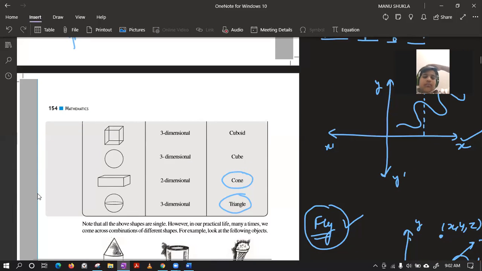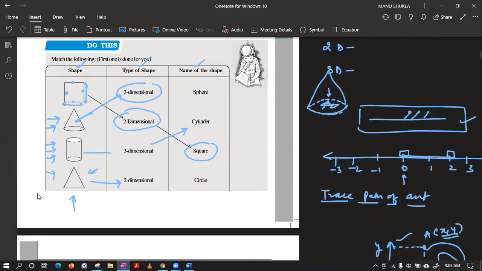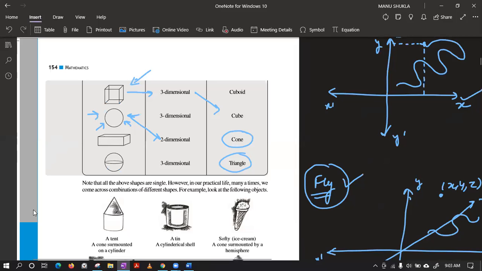Now, coming on to this one, although they have drawn this figure on a piece of paper only, they are trying to show you that it has some depth, some breadth, some height. So this is a 3D figure and all sides are visible as equal, so we can call it a cube. Then this one, nothing they are hiding from you, it is a 2D figure, a circle. Then this one is like a brick, like an eraser, like a sharpener you have. Also a 3D figure, known as a cuboid.